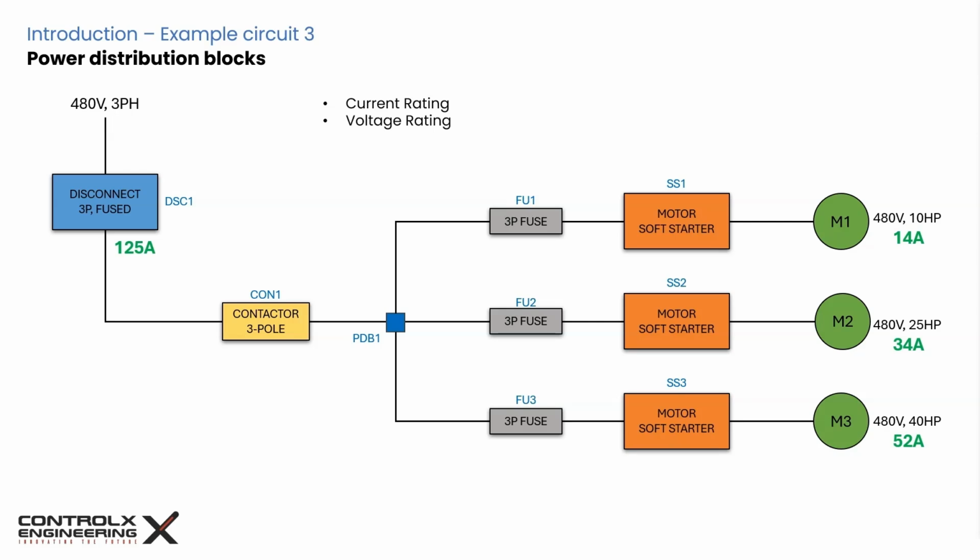The voltage rating must match or exceed the application voltage. Since our motors operate at 480 volts, the PDB must be rated at or above 480 volts. Standard industrial PDBs come in 600 volt AC ratings, which is suitable. The PDB must be able to accommodate all incoming and outgoing connections. In this case, the selected PDB must allow one input per phase and three outputs per phase to each motor circuit's protective device. Some PDBs require multiple input and output combinations, so choose one that fits our wiring setup.